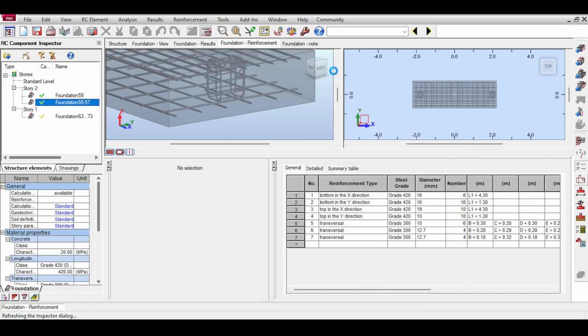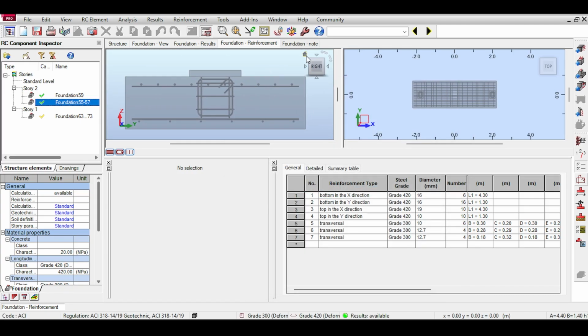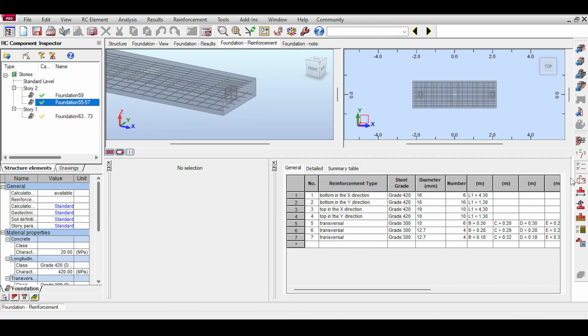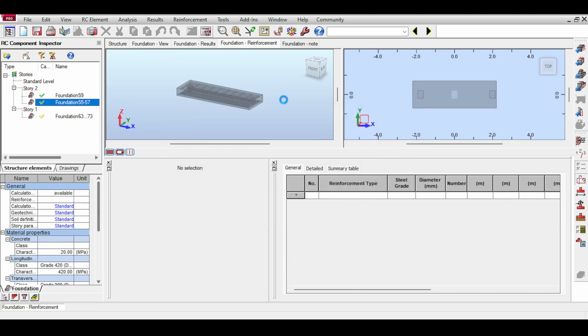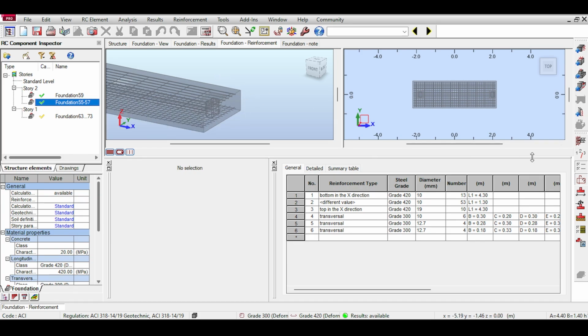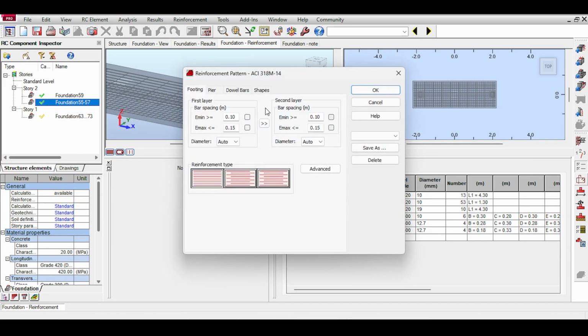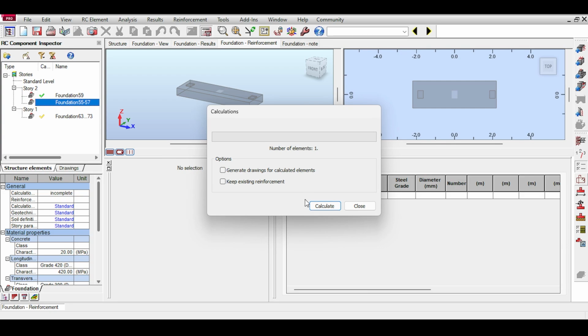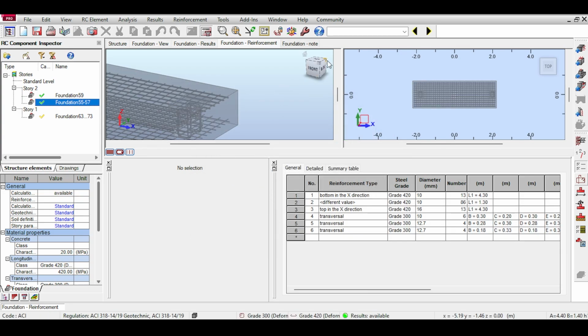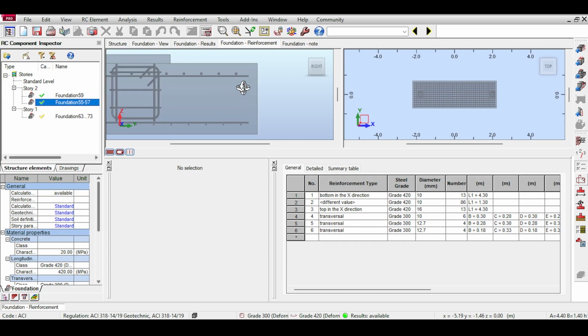You either can do this by tweaking your drawings manually, or, and that's another way of doing it, you can go here into the reinforcement, I think it's called reinforcement pattern, and instead of using the same diameter, you can just go to auto again. You would think, but wait a minute, doesn't it just undo what you have done? Yes, now I have different bars. But you can still get away with it if you go to the advanced here and ask to have the same spacing. Then you hit OK, and hit OK here, and run the calculation. At least you now have the same spacing, which would give you a better workable version of it.